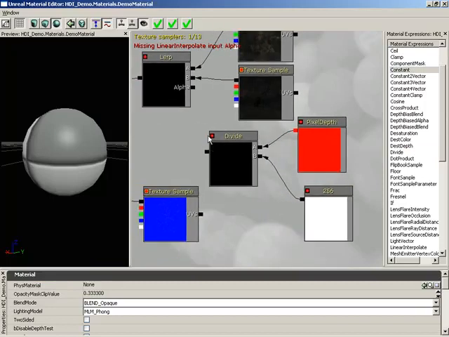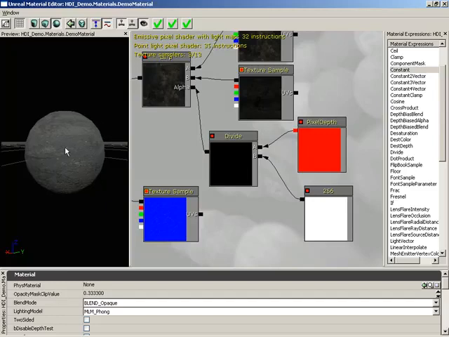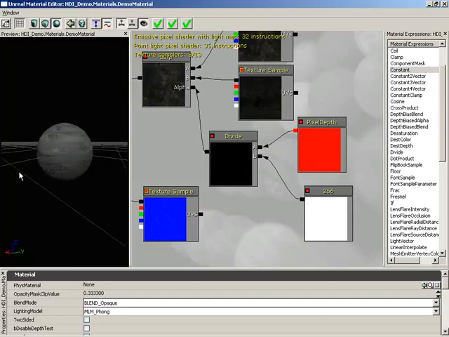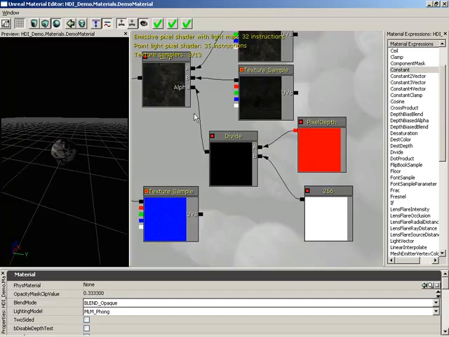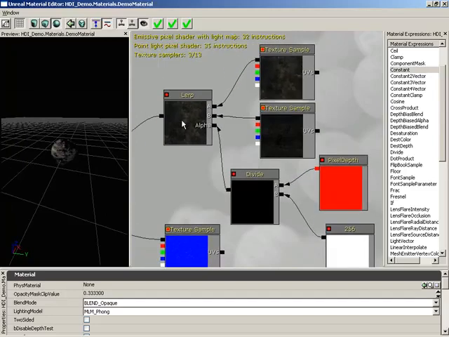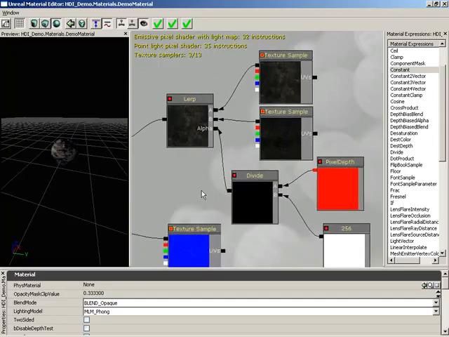We could just plug this into alpha, and we will see some sort of a result, but it's going to look a little weird. Now as we back out, we can see the change taking place, which is very cool. But as we get further and further away, some really weird things start happening to the texture. It starts to get kind of overdriven. And that's because this divide is pumping out values that fall outside the range of 0 to 1. And what we need to do is clamp this value before it reaches the linear interpolate.